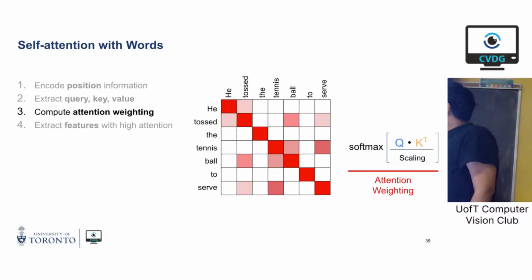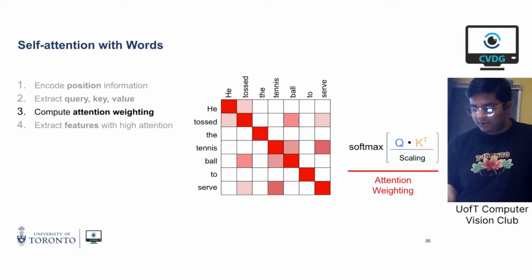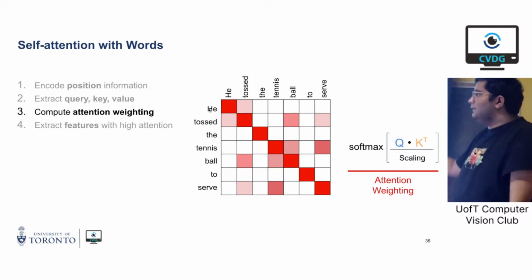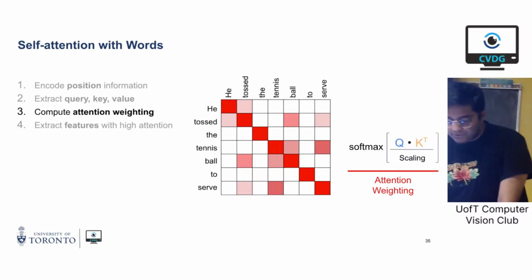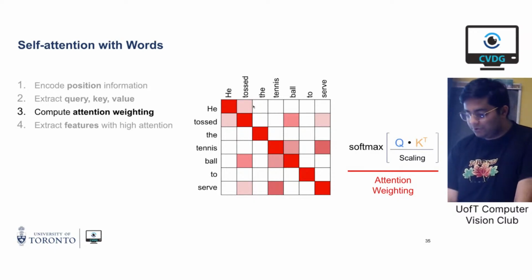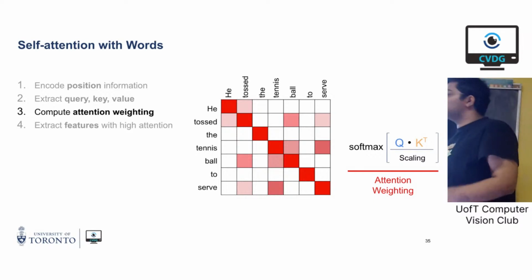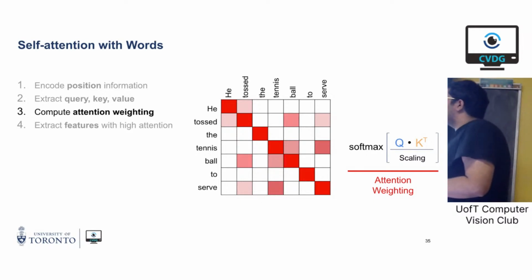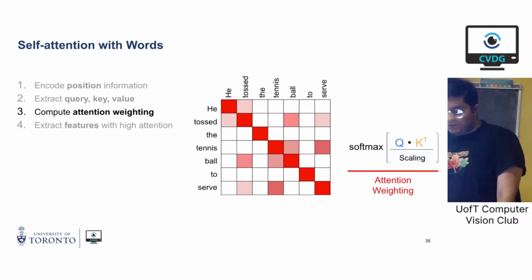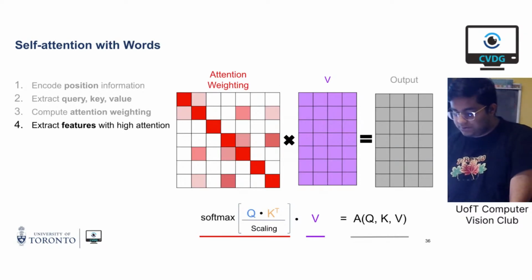And if we run it on this particular sentence, we would get this heat map over here, where the brighter red indicates a value closer to 1 and the duller indicates a value closer to 0. So over here, we see that the word he is related most to itself, which is very obvious, and so are all the other words. But we also observe that the word ball is very much related to tossed as well as tennis. And similarly, the word toss is related to serve. So basically, when we run softmax on this, it gives the relation between each word. So it tells us which words are more related in meaning, which words are important to determine the meaning of each word.